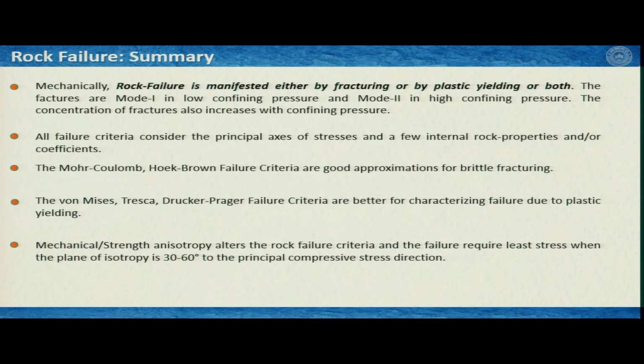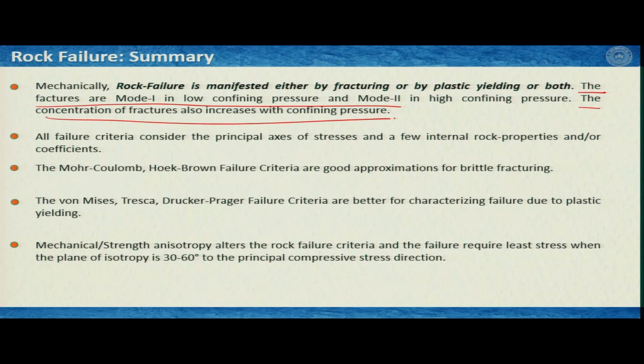So, from the rock failure part that we have learned so far, we can summarize that mechanically rock failure is manifested either by fracturing or by plastic yielding or both, but in this lecture we will be mostly concentrating on fracturing processes. The fractures are mode 1 in low confining pressure and mode 2 in high confining pressure. This is something we are going to learn very soon. The concentration of fractures also increases with confining pressure. Again, we are going to learn this soon.